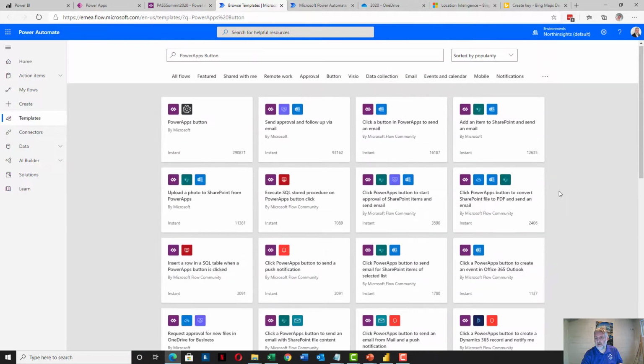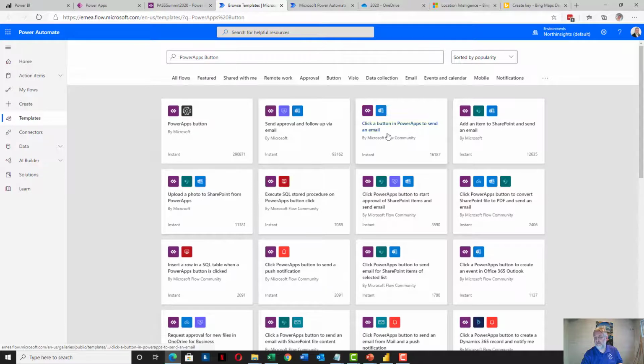So if I wanted to use Power Apps to send an email, add an item to SharePoint and send an email, there are all the different templates here. You can build your own, or you can start from a template, but you can always edit them. If you choose a template, you can just edit it and use only the part you need and whatever you need to do. I am gonna do a blank one, so I'm basically gonna have that Power Apps button, and then I'm gonna do the rest myself.